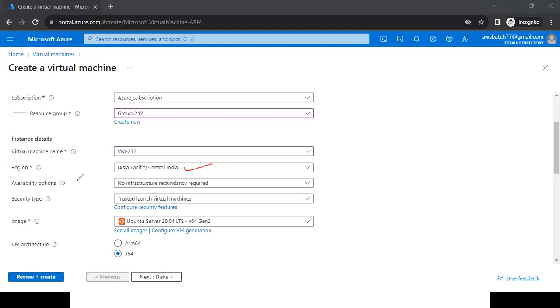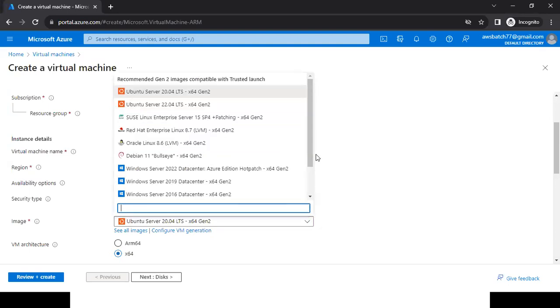We don't need to discuss anything about availability options and security type. The next option we have is called image. In our normal language, we call it the operating system, but in Azure, it is called an image.